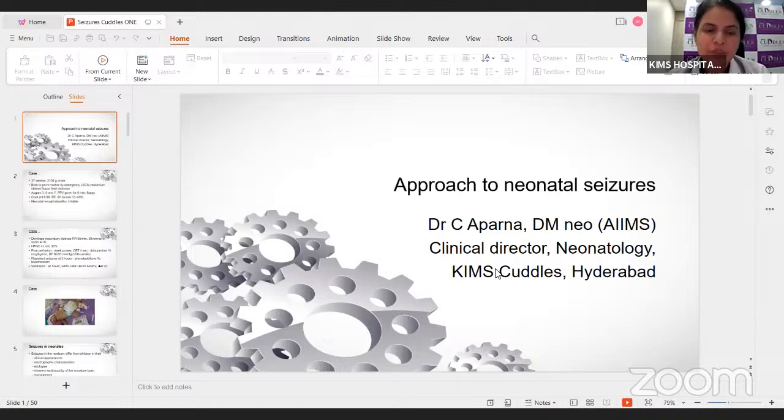85% of seizures may abate with the loading dose of the second line anti-seizure drug, which is phenytoin, given at 20 milligram per kg. The remaining babies typically qualify for refractory drug-resistant seizures, which means seizures continuing despite the maximal doses of two different anti-epileptic drugs. These generally require benzodiazepines, either lorazepam at 0.05 to 0.1 milligram per kg or midazolam at 0.1 to 0.3 milligram per kg loading dose, followed by the infusion.